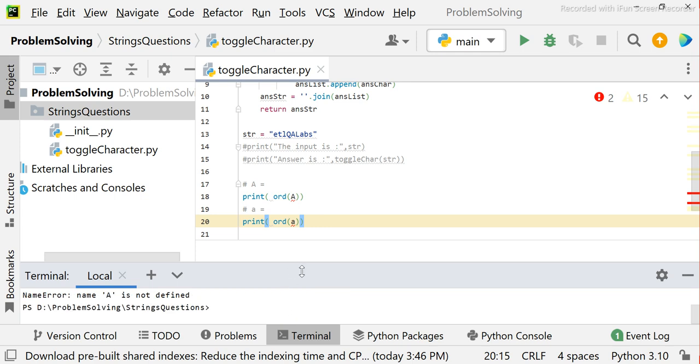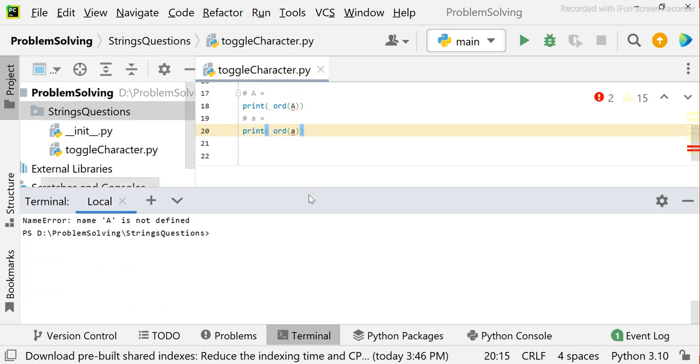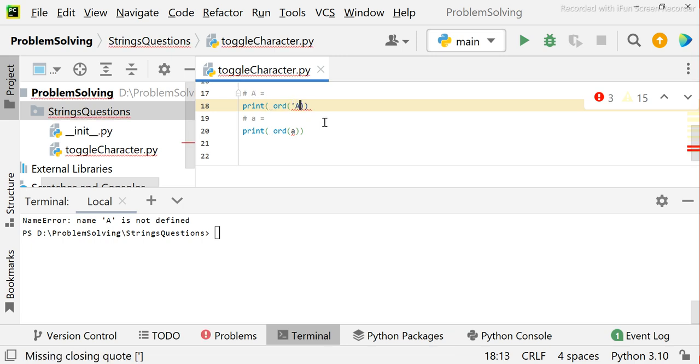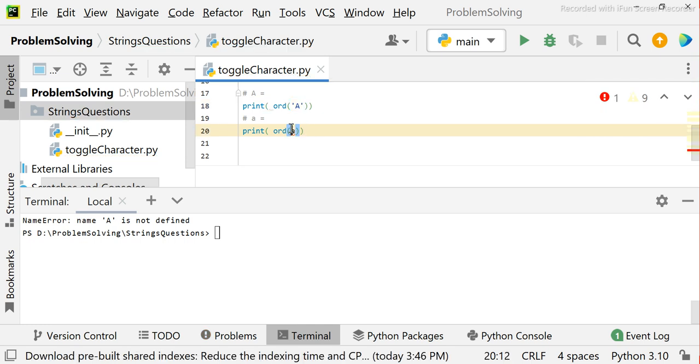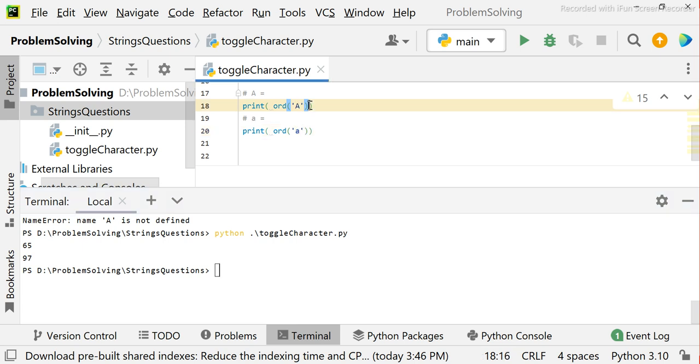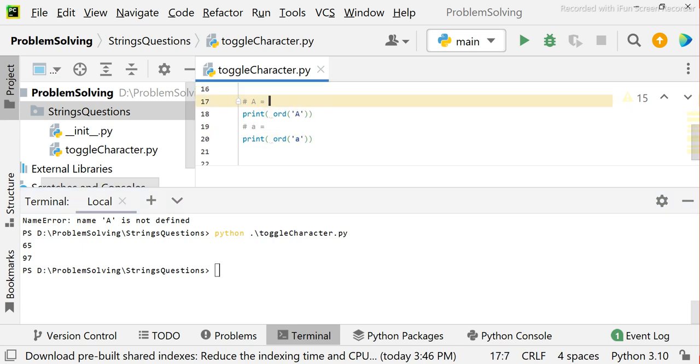This is treated as a string only. Let's run it. Look, 65 is the equivalent for this one, isn't it? For this it is 65, and for this it is 97.